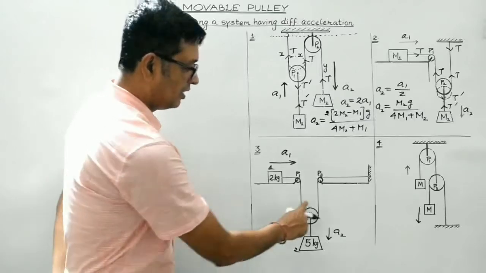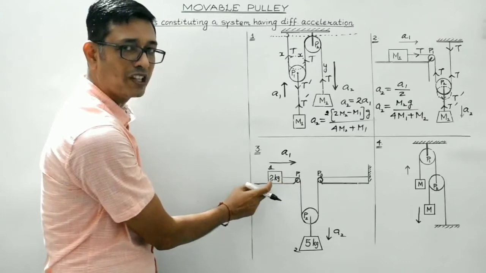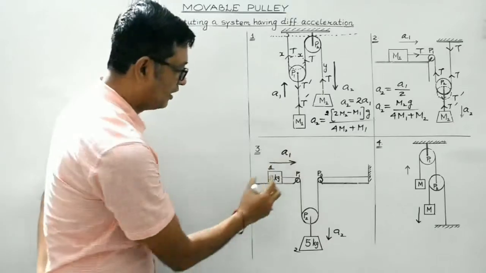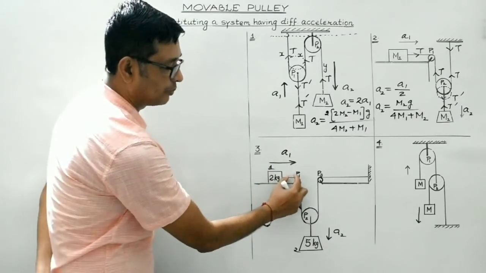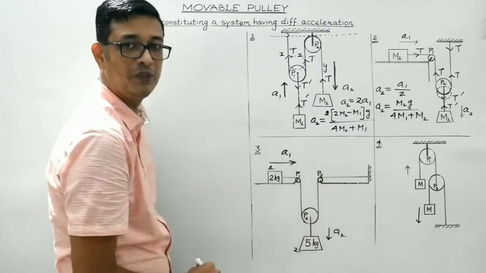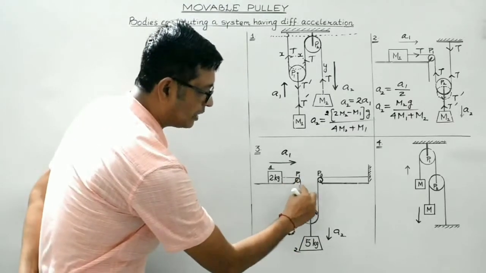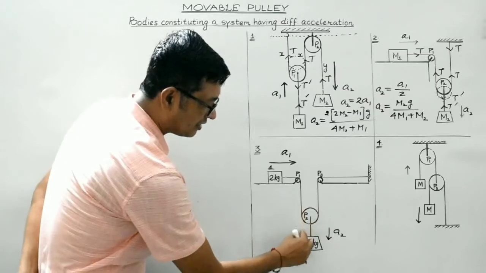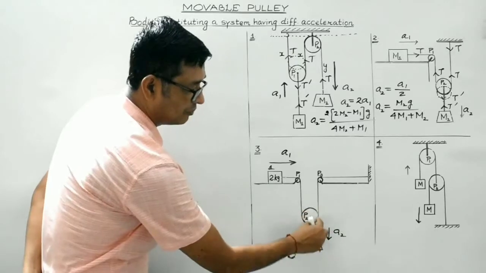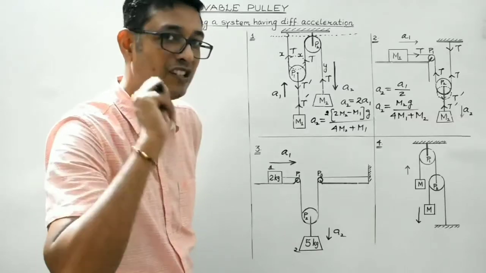Students, remember, in the case of a movable pulley, these are the two arms, isn't it? Now imagine this body to get displaced towards right by a distance of 2 meters. So its new position will be somewhere over here, suppose, right? So this string will get slackened by 2 meters, but it should always be taut, obviously. So 1 meter will get adjusted over this arm, and the 1 meter of this string will get adjusted over this arm. So as a result, this pulley will get displaced in the downward direction by 1 meter only.